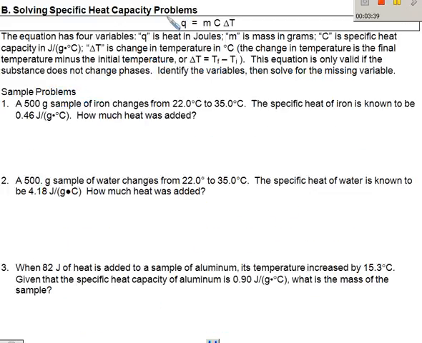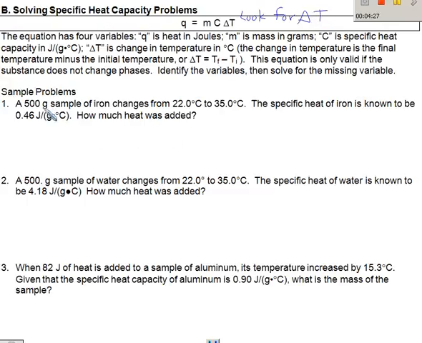Let's try using this equation to solve some specific heat capacity problems. So here's the equation along the top here. And frequently what I find is students like to remember this by Q equals MCAT, but you have to remember that's actually delta T. Remember, Q is going to be in joules, mass is in grams, C is the specific heat capacity, there's the units, and delta T is the change in temperature. Now, you can only use this equation if the substance does not change phases, and you have to see a temperature change. So one way to look for these is you're going to see a temperature change. So let's write up at the top, look for temperature change. So you've got to see some sort of temperature change going on.